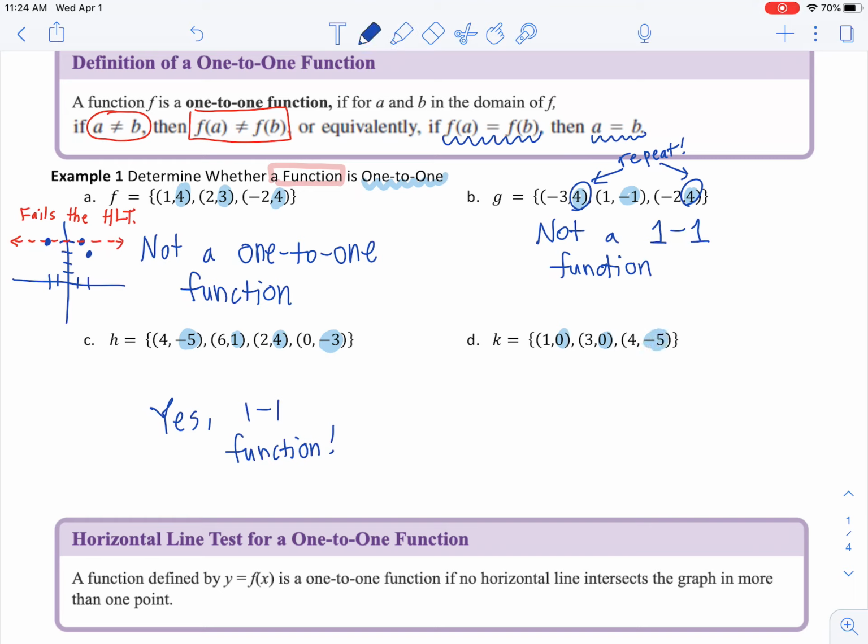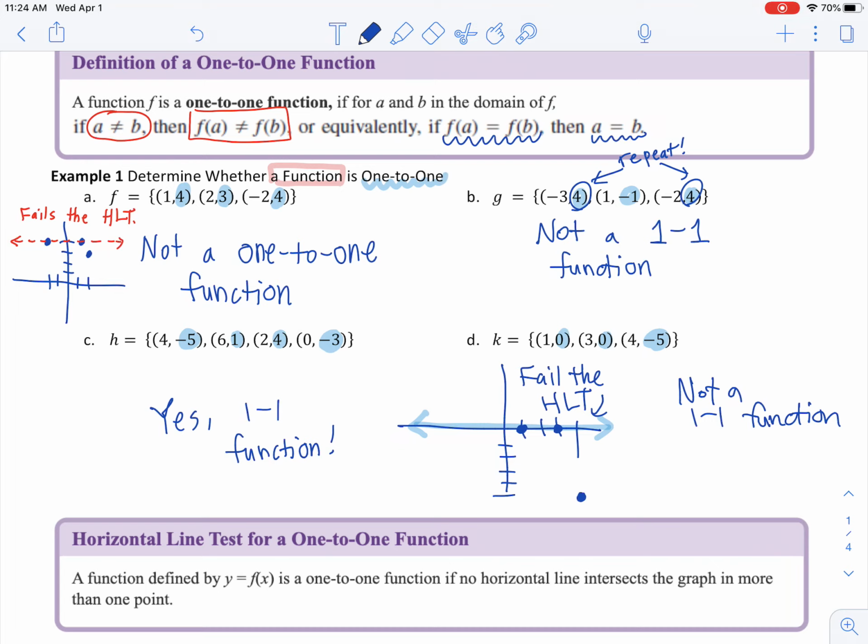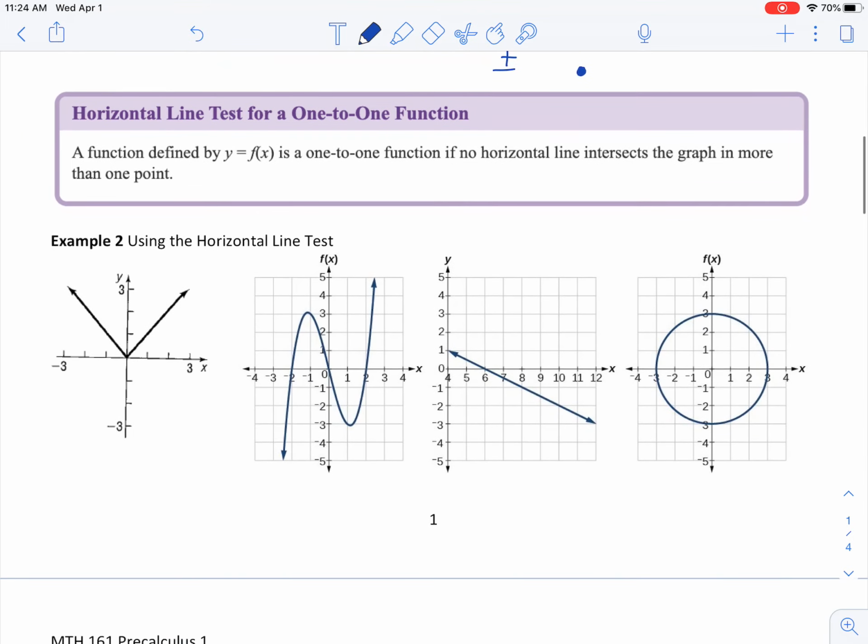Let's do the last one. 0, 0, and -5. This one failed it. Let's graph it just for the last one. So 1, 0 is over here. 3, 0, 1, 2, 3 zeros over here, and 1, 2, 3, 4, 5. Now this guy all the way down there, that one is okay on his own, but if you draw a horizontal line right here, it's going to fail the horizontal line test, these 2 points. Therefore, this is not a one-to-one function. So that's how you can tell if a function is one-to-one, okay? So basically, it is a function. If you flip your domain and range, it still works as a function, okay?